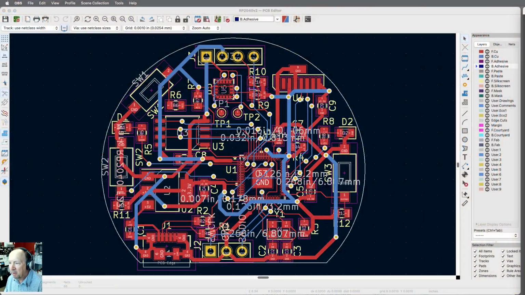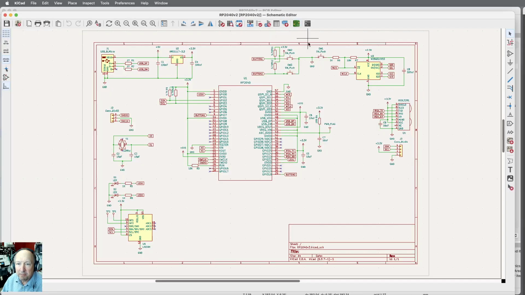Here we go again. I never can seem to leave a board alone. If I've got a blank spot and I've got extra pins on the microcontroller, I want to bring them out and do something with them. So even though the board that we just completed is all ready to go order, I'm going to make a change to it. And that all happens all the time. So let's go back to schematic.